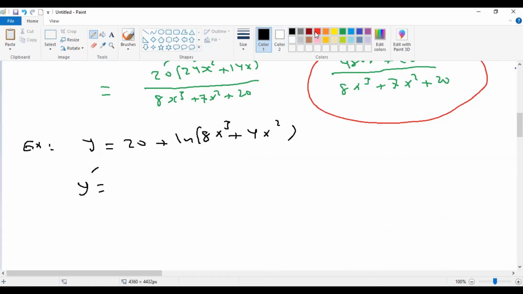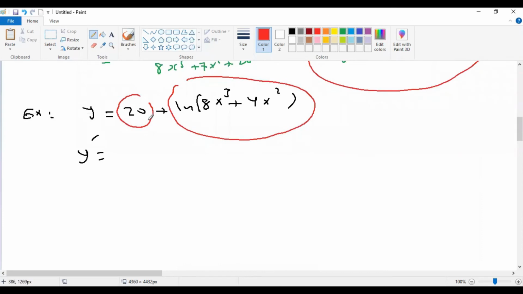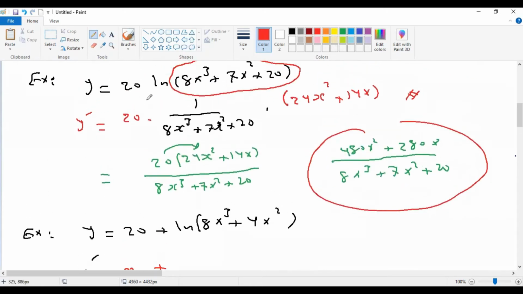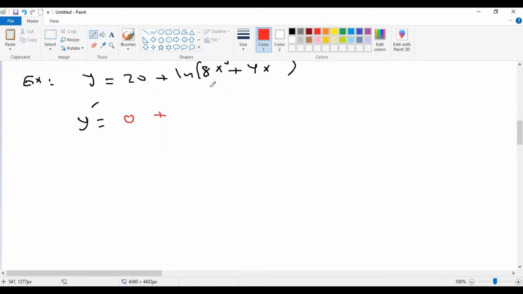The y prime. See, students, now this is a term, okay? Well, this is another term because there's a plus. But before, what I had was 20 times ln as one function. Here what I have is the sum of two. The first one is a constant function 20, and the second one is ln. Now the derivative of 20, a constant, is 0. And then plus the derivative of this, because we have a sum here. In the previous example, we had times as one function, 20 times ln. But here it's 20 plus, so the derivative of 20 is 0 plus the derivative of ln.